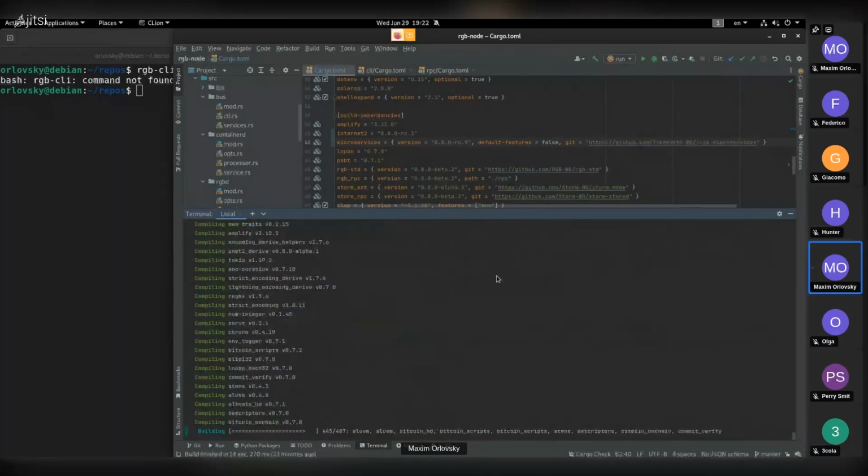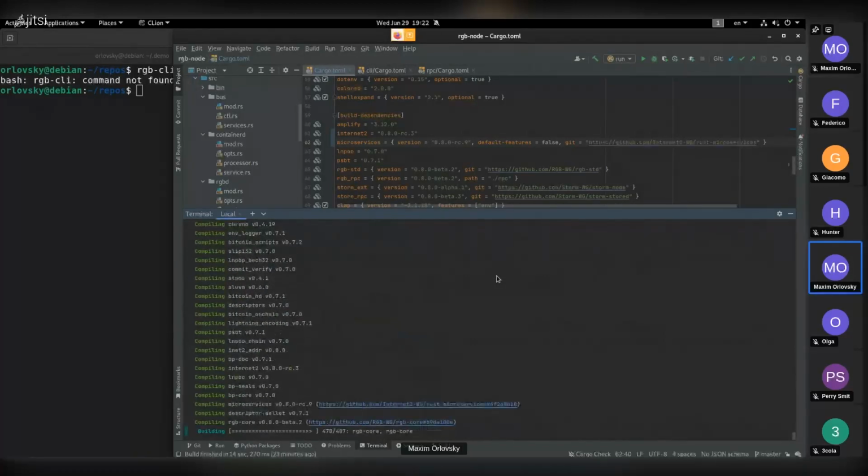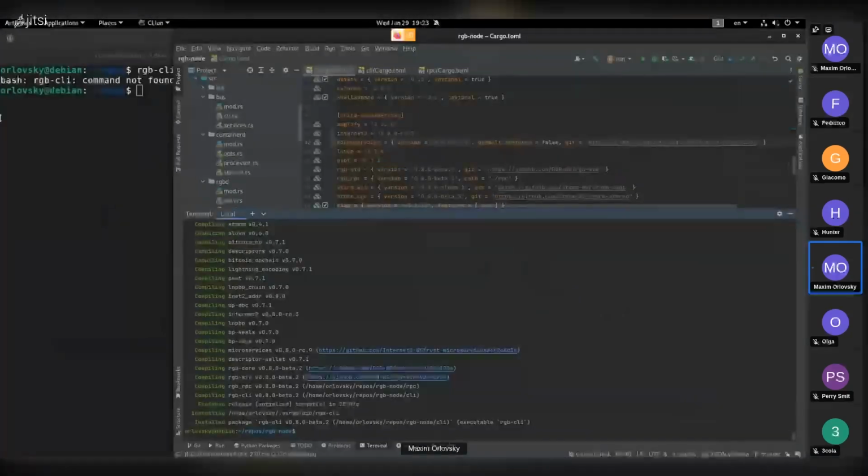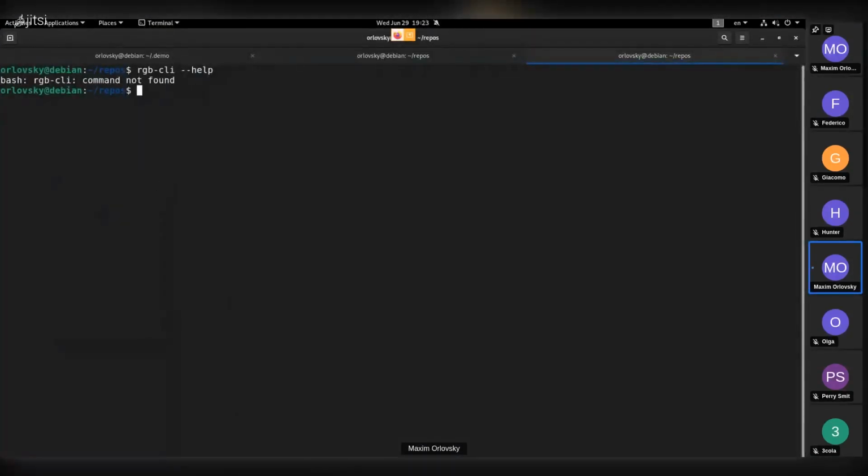No, you will need a dedicated command, which will be cargo install rgb-cli. Because you can install the command line tool without the node itself. And that's why we have a separate library for it. So you will use this command once it is released. So it should be installed now.